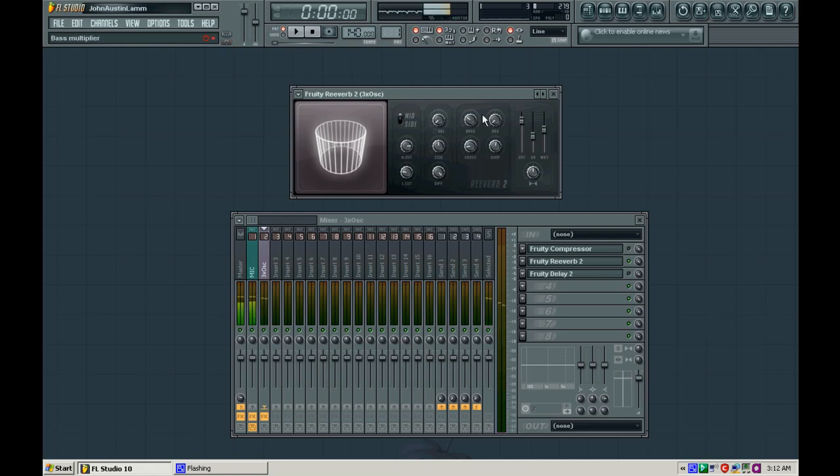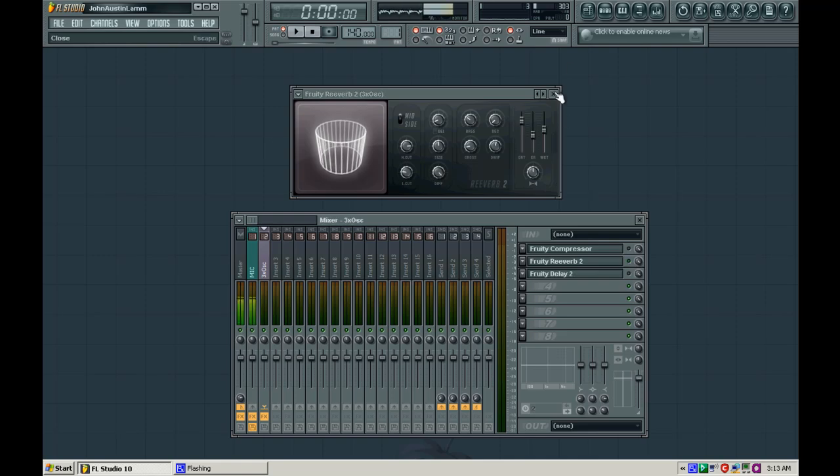Now another cool thing you can do with this dimension expander technique is you can turn your decay down to 0.1 seconds and then just turn your pre-delay up. And it gives you pretty much the same effect. And then if you combine that with like a 0.4 or 0.3 second decay, you can hear how that sounds. And the early reflection is just that. It's reflections before your pre-delay time, and that basically covers everything about a reverb unit that you need to know.